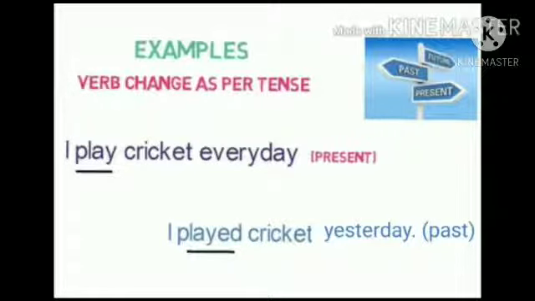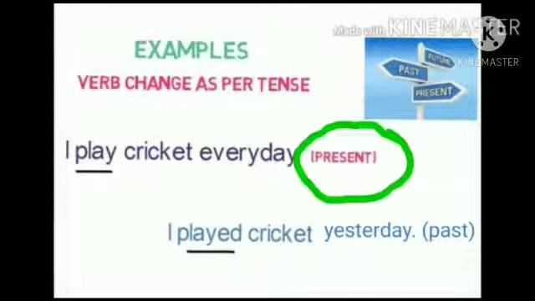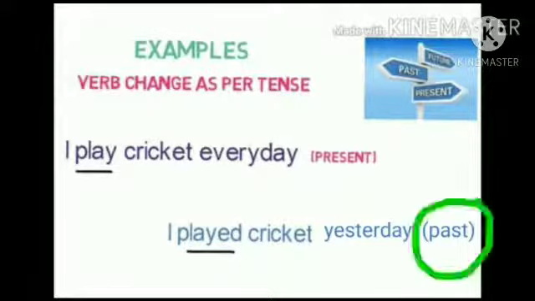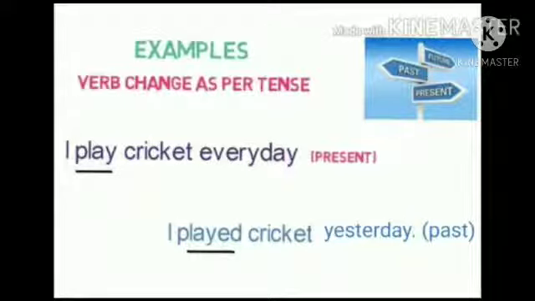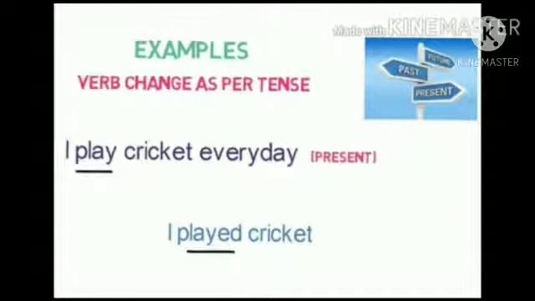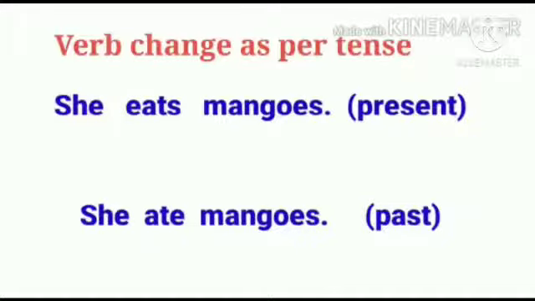Now here you can see it is written, I play cricket every day. The sentence is in present tense. The next sentence, I played cricket yesterday, and the sentence is in the past tense. So here you can see when there is a change in the tense, the verb also changes. Play changed to played.